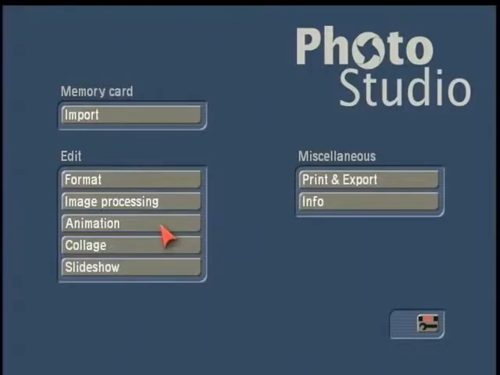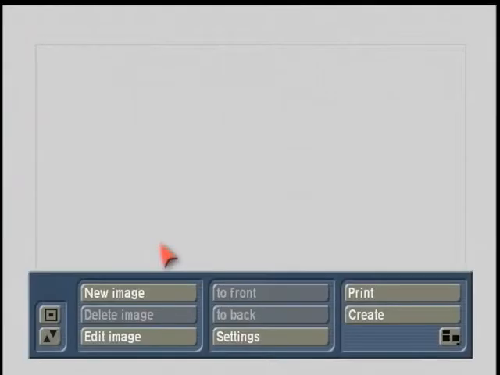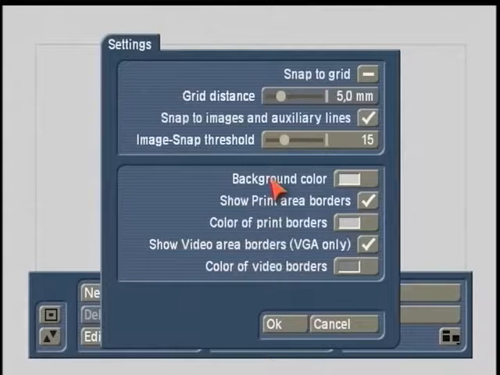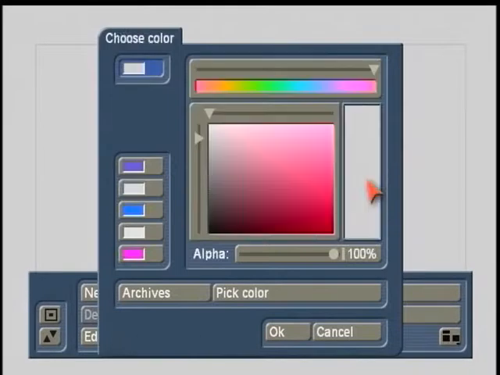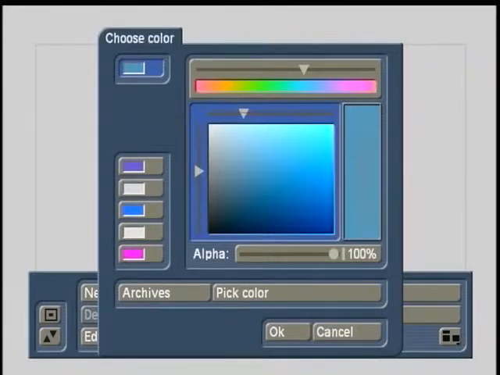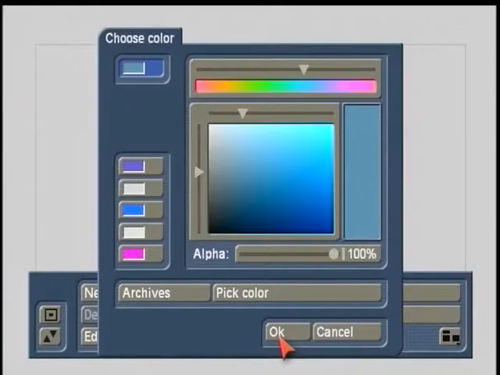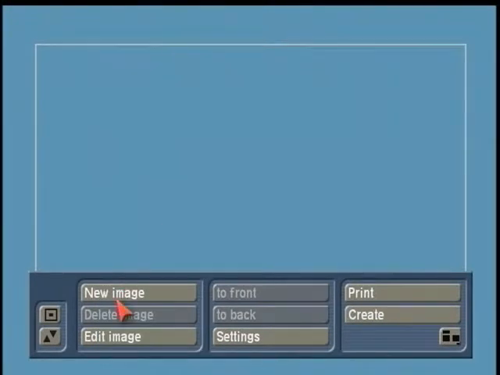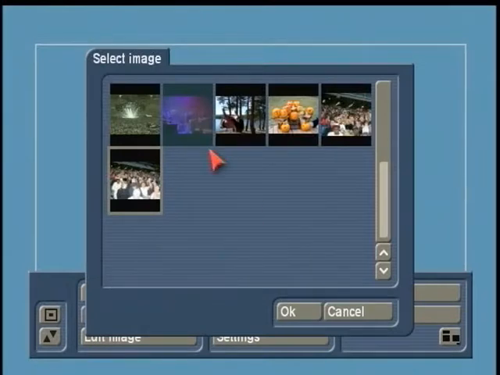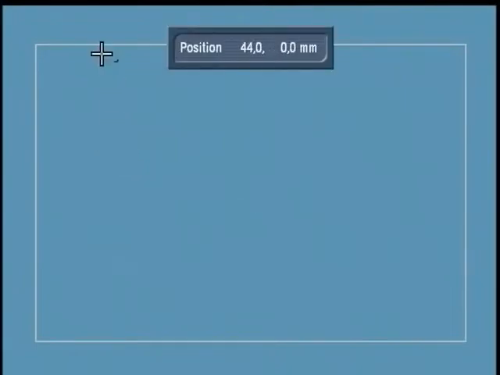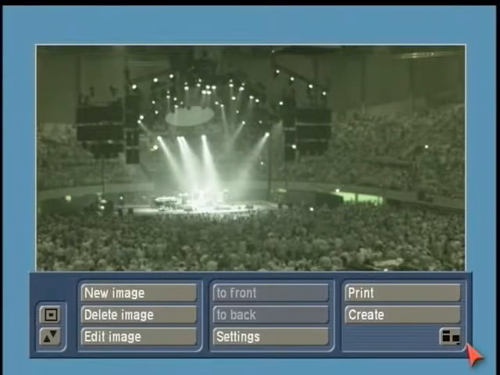So the next section that we can go to is Collage, and this is kind of neat. It's something we haven't been able to do before. With Collage, I can set up multiple images on top of a background. So let's see, I'm going to set my background color to be sort of a muted blue here. I can use any of my preset colors, or I can just choose one here. All right, so I've got a nice background to work with here. And I can start placing images anywhere I want. I'll take this one and put it full screen. And now that's a nice background to work with.